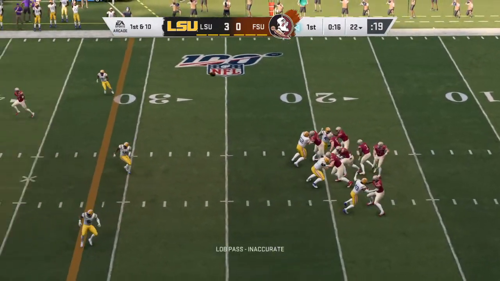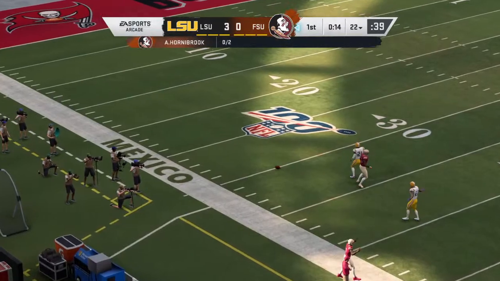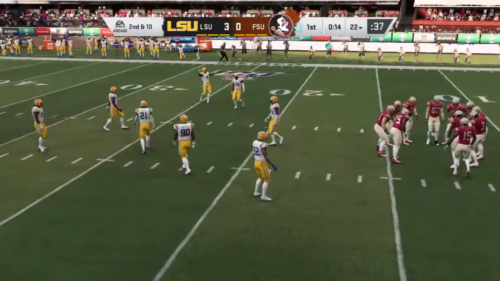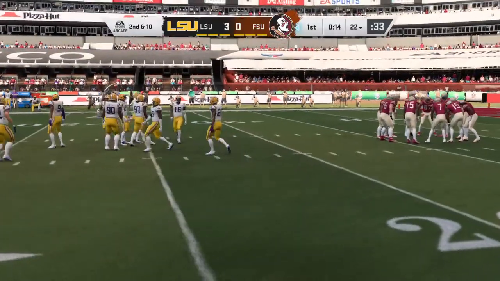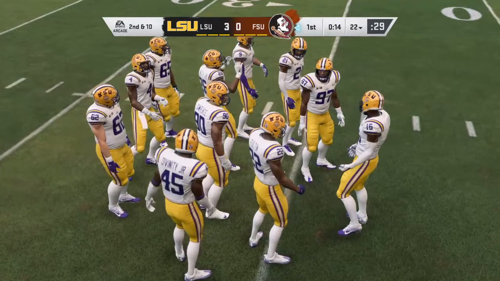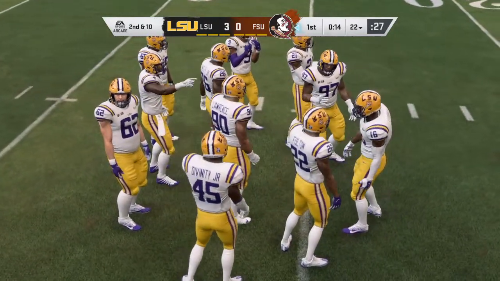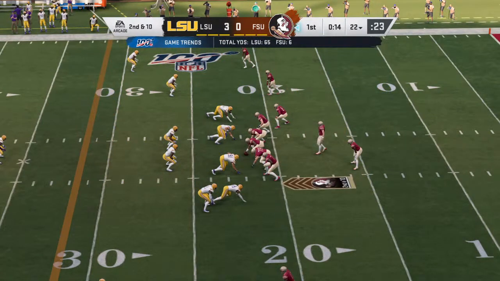Off the play fake, he'll look to throw. He's going to loft one deep left side here. And that'll wind up incomplete. Try to give his man room to run under it, but it's 2nd down. Brings up 2nd and 10 at the 22-yard line. So after the incompletion, 2nd and 10 from the 22.